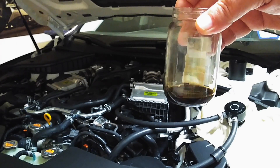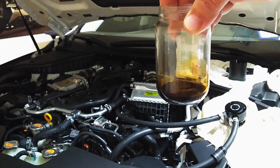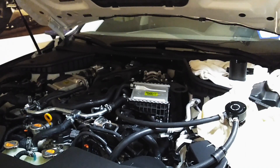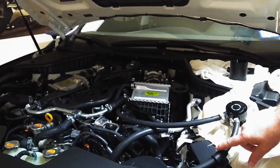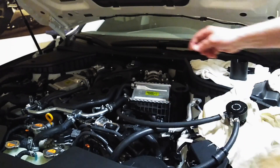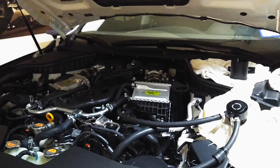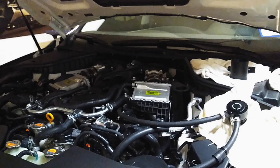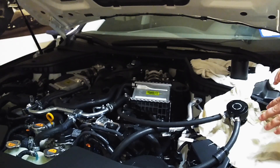Some contaminants slip past the rings during combustion, get blown into the crankcase, and pass through the PCV — positive crankcase ventilation — system. The content is pretty watery; the main component is probably oil, but you don't want any of it. People think it's just capturing oil, but it's actually capturing four or five different components flowing through the PCV system before they get re-burned in the engine.